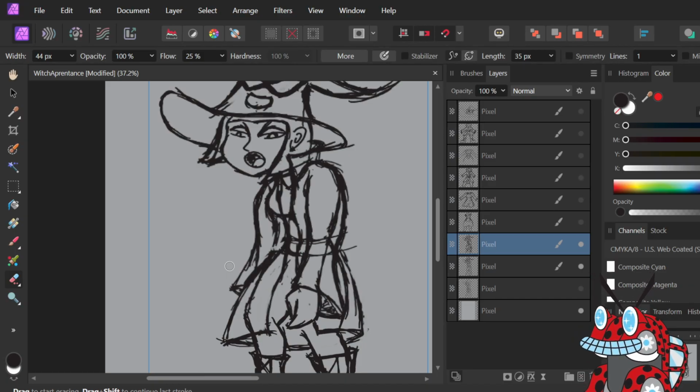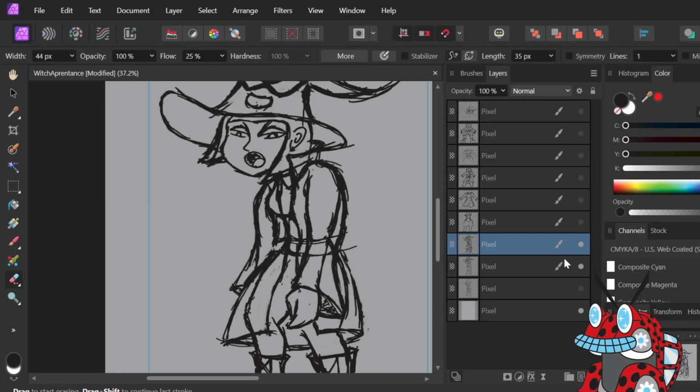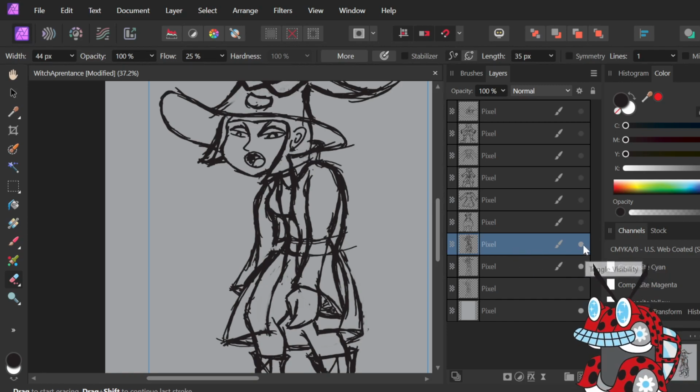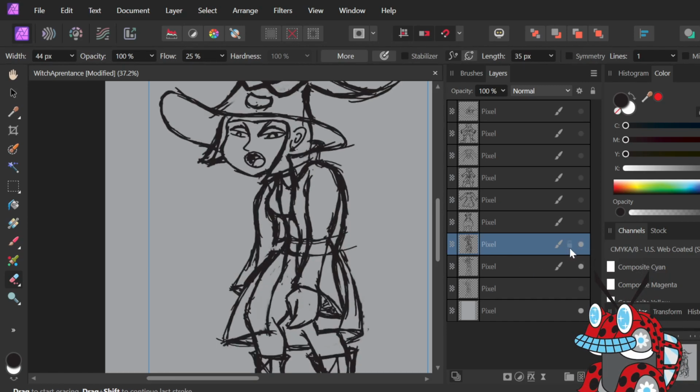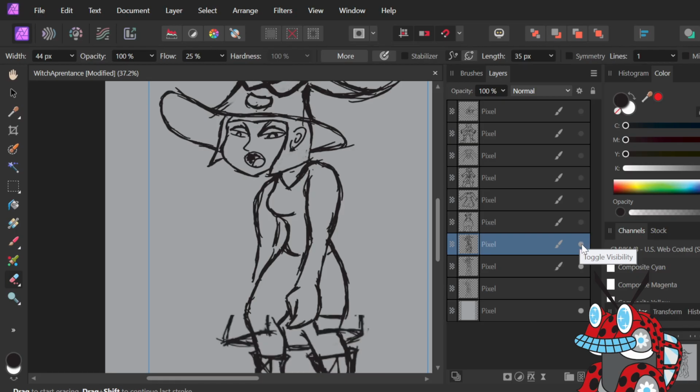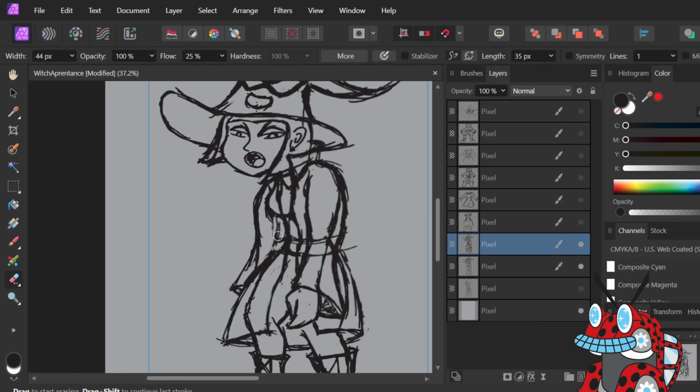It's selecting the wrong one, isn't it? Oh, it's because it has an arm thing.